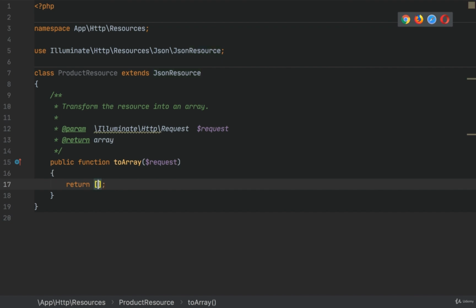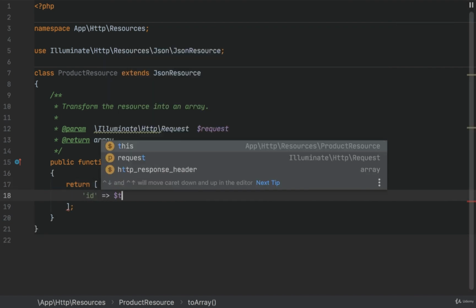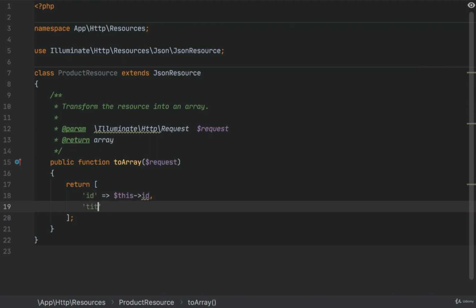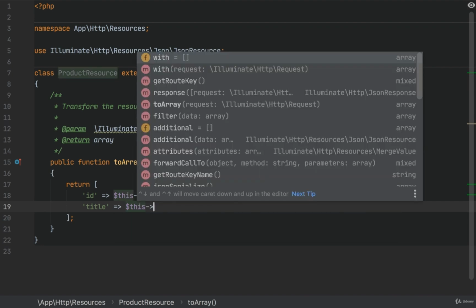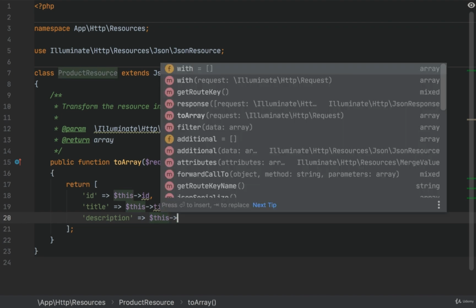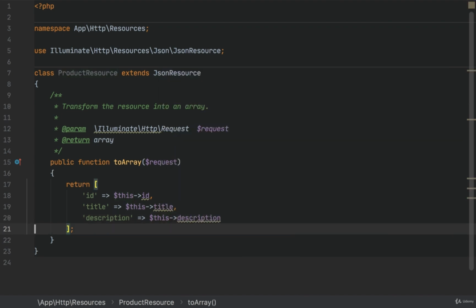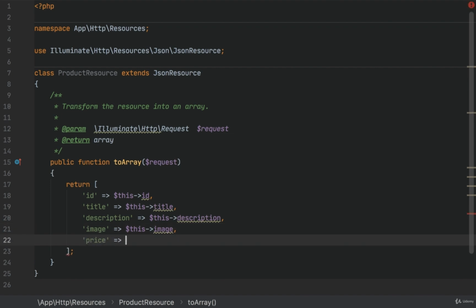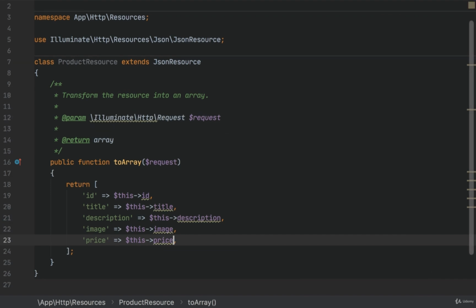Here we will return ID, this ID, title, this title, description, image, and price. So we set up the resource.